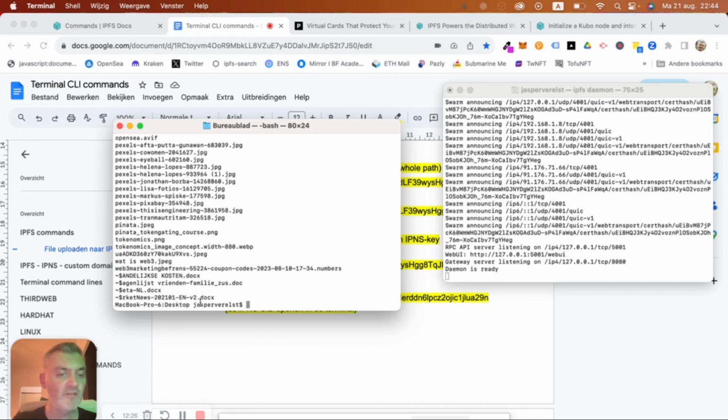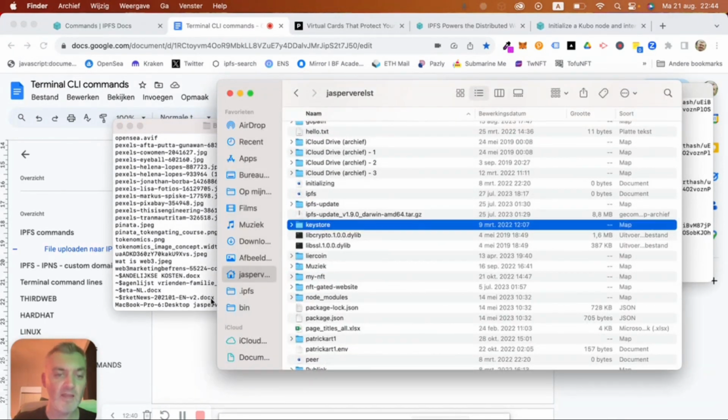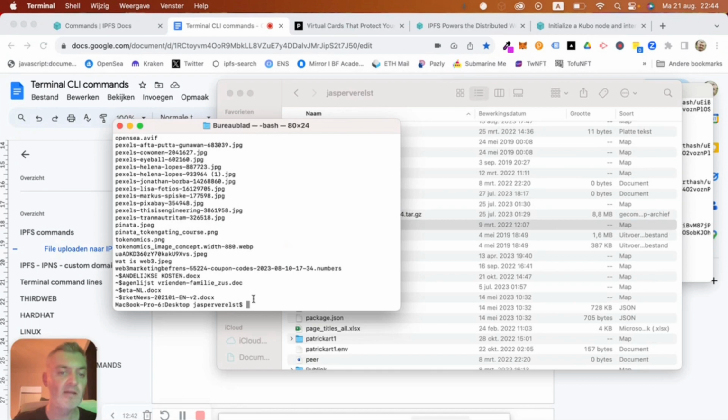You saw how we navigated to that folder. Another tip: if you open up this window and you want to go to a folder, you can just copy a folder and drag it inside here, and then you're in that folder again. That's maybe a little bit easier, but remember, we're doing the cool way.